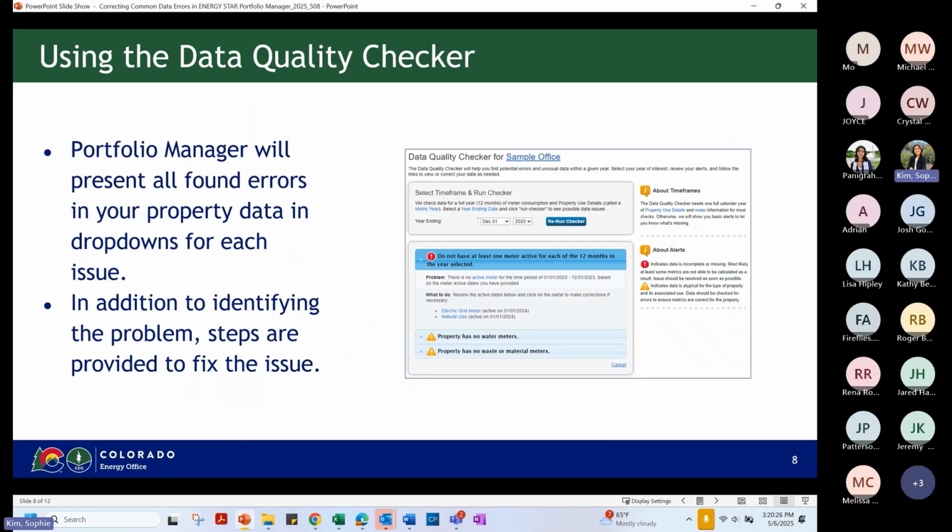And once you have run the tool with a property containing a full year of data, the Data Quality Checker will give you a quick overview of any potential issues with your data, along with any provided steps to fix the issue. And this tool is highly recommended by the state to run before you share your property for the reporting year. And this will confirm your property will not have any errors, which will avoid any pending issues that you may have to work with the state on to get into compliance. All right, so let's head back to Portfolio Manager here.